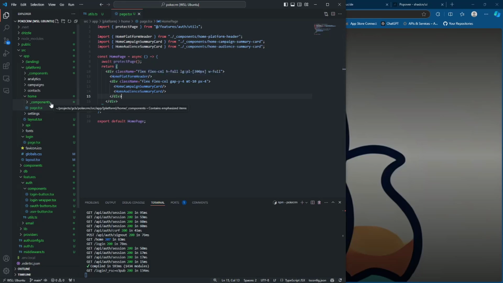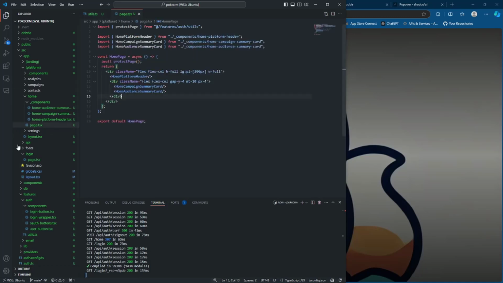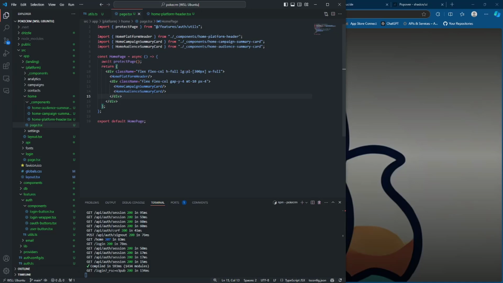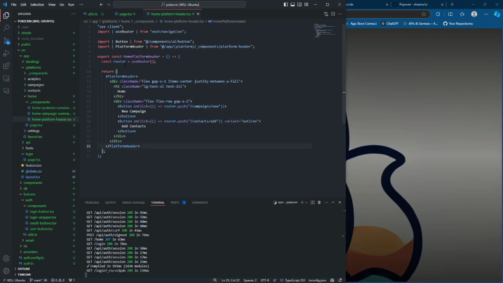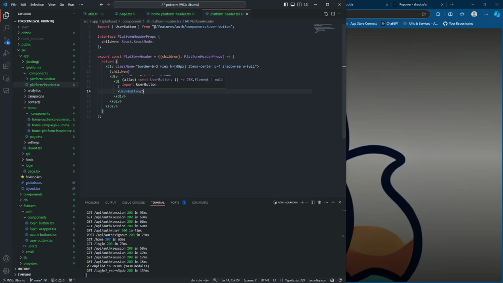An interesting thing, because I showed you that you can grab the user information here, you could technically pass it down deep into this header component as a prop, and then pass it down inside of this header platform, which is here, and then pass it to the user button.